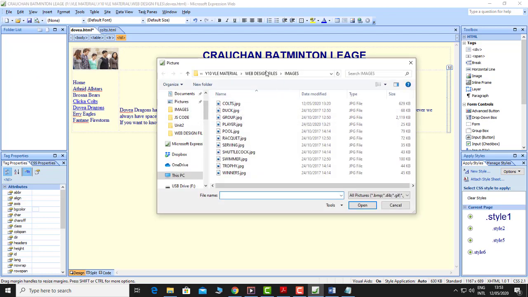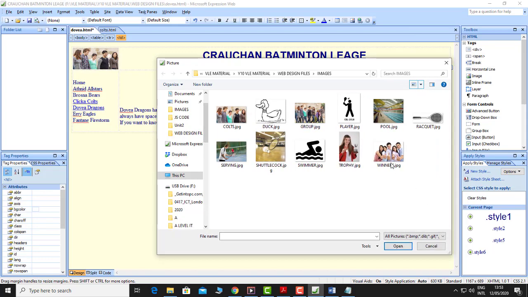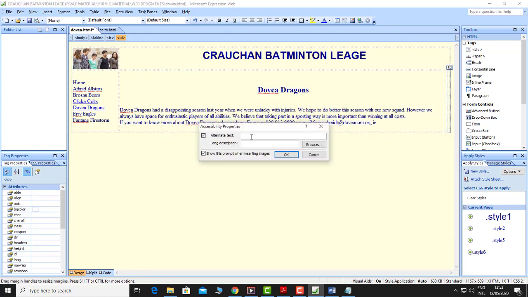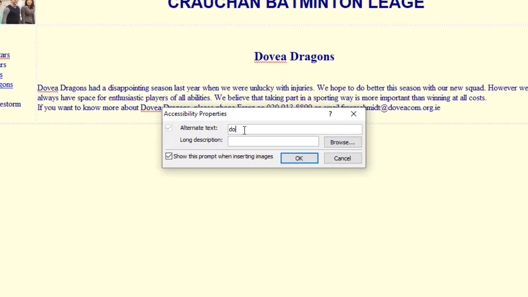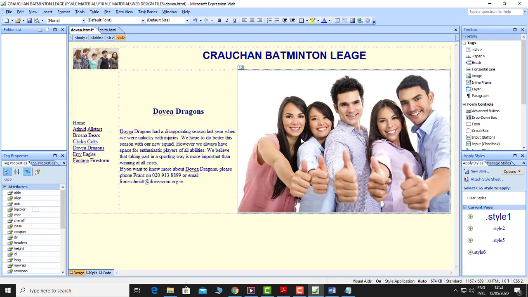So we're going to the images. So let's view these images differently. Let's pick a different view, large icons, and I can even enlarge this. So assuming we pick that, yeah. So insert that. Put it there because it's about their dragons. There, that's fine. That's fine. So maybe you can go in and I think this page is just fine. Even the other one, I believe this image should be the same size.